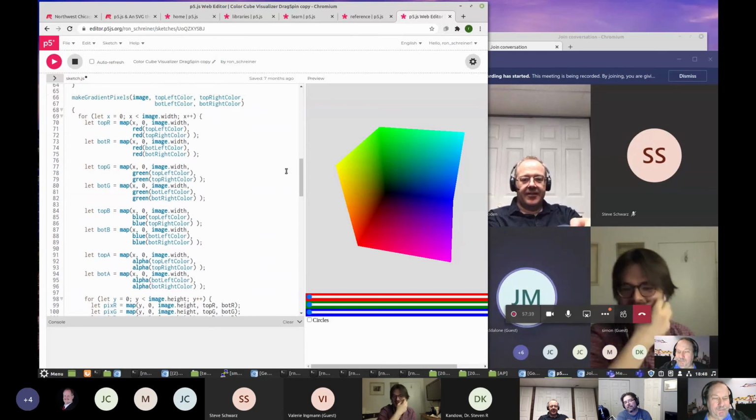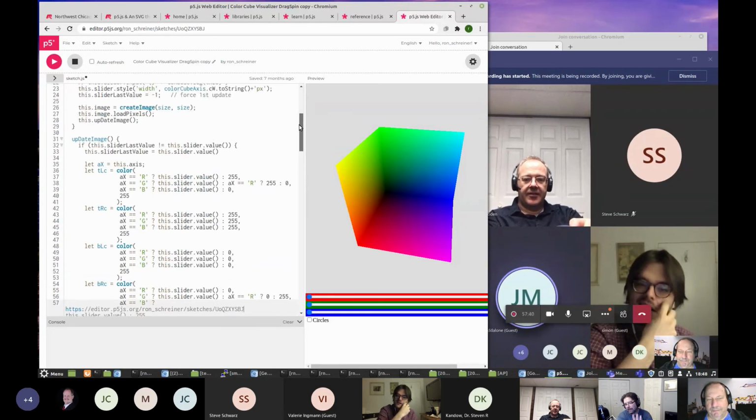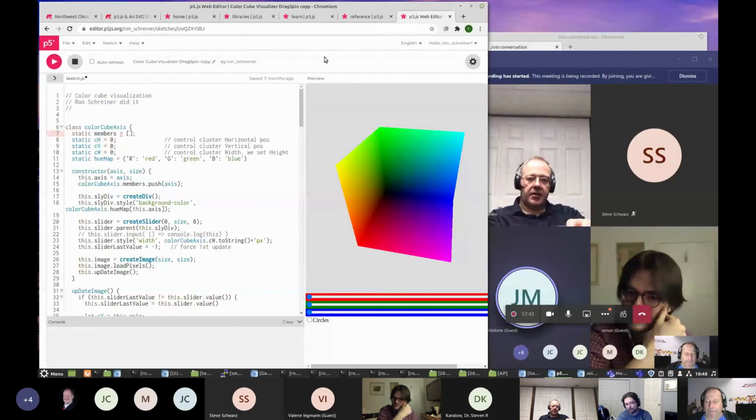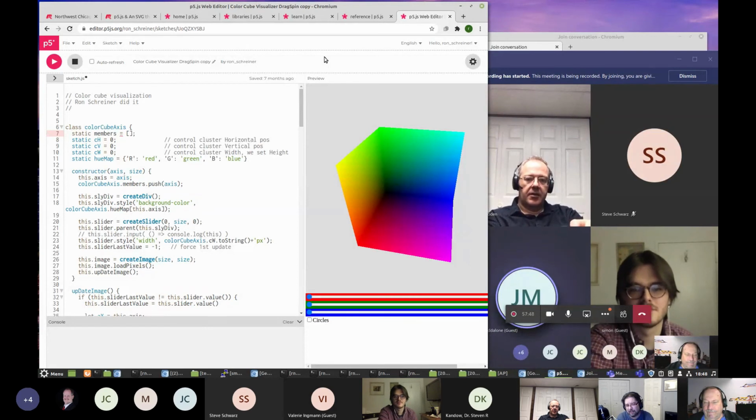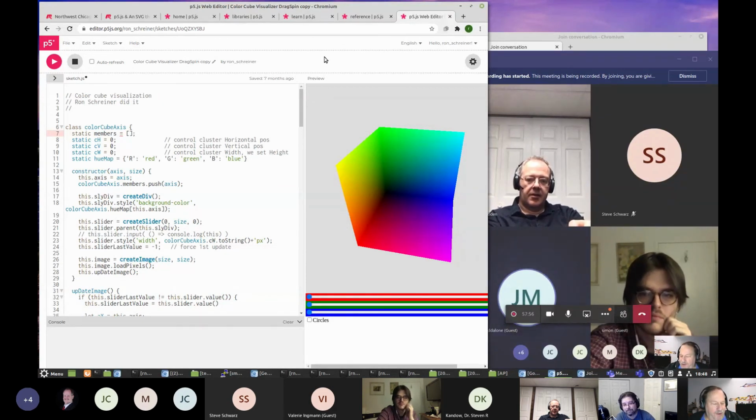So best of luck with that if you need to figure it out. Ron, I think P5 is a way better fit for what you were trying to build, but I'm curious if you looked at 3JS at all for this. This would be the first I've heard of it. Again, I'm kind of new to the whole JavaScript thing. Although I've been studying it for one to two years, I haven't really done anything for a production-level product.